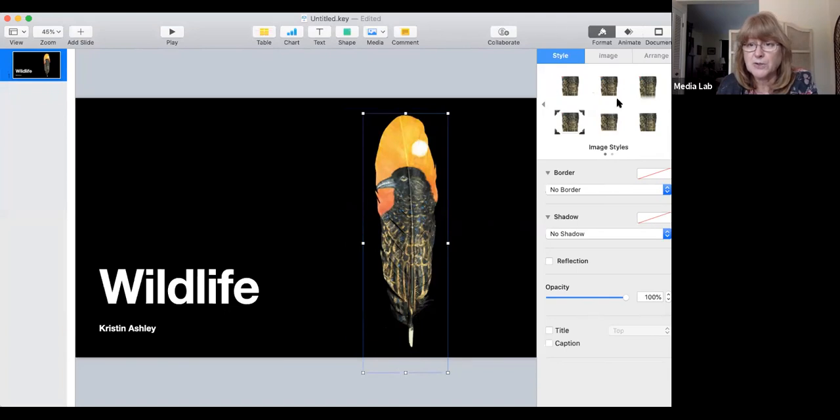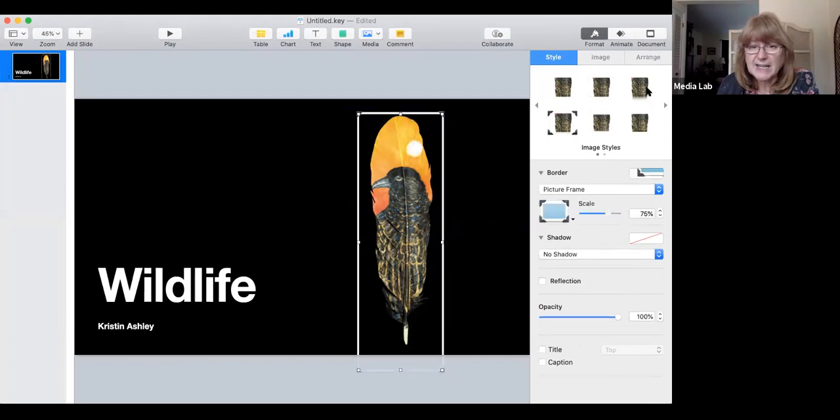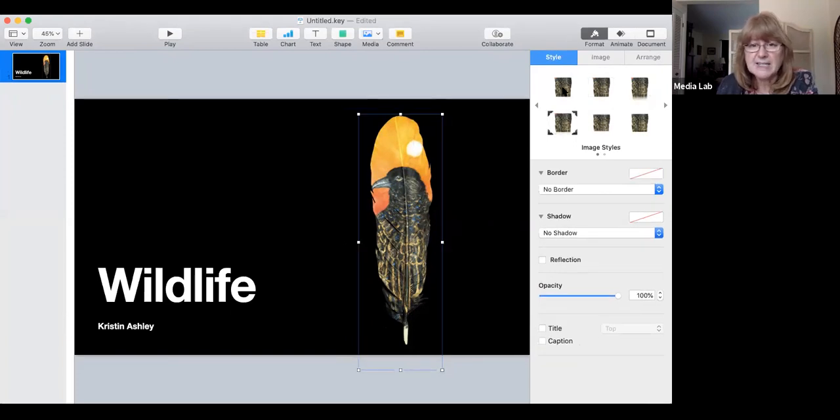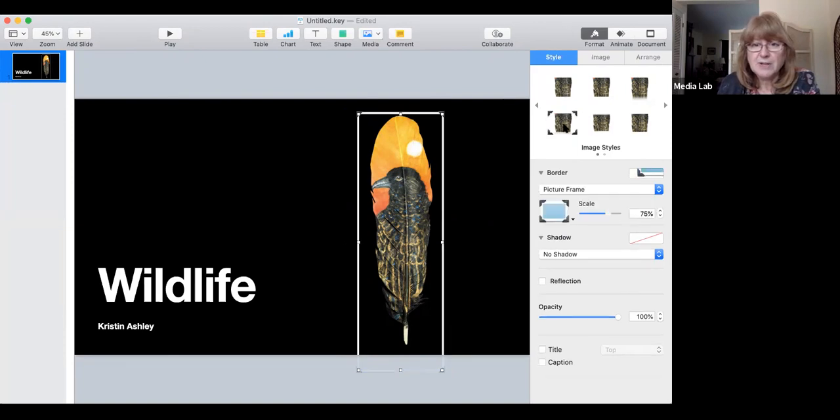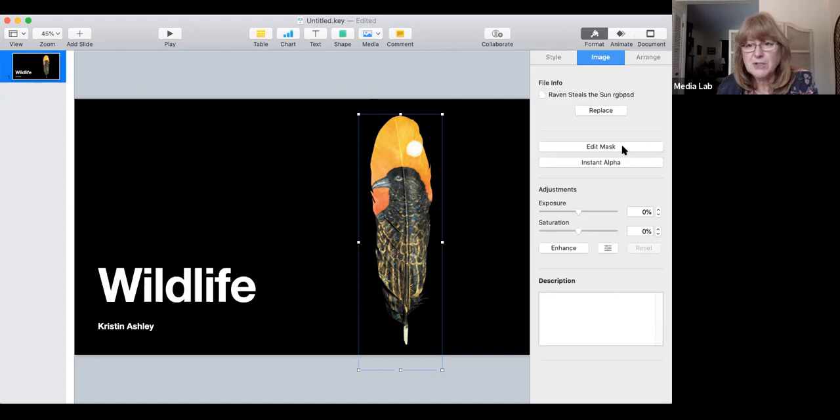It does show you under styles that you could make it have a different kind of filter on it. You could have a border on it, things like that. So every image that you do allows you to have more options here under your style for your image. You could make your own outline here too, or your size by using the edit mask.